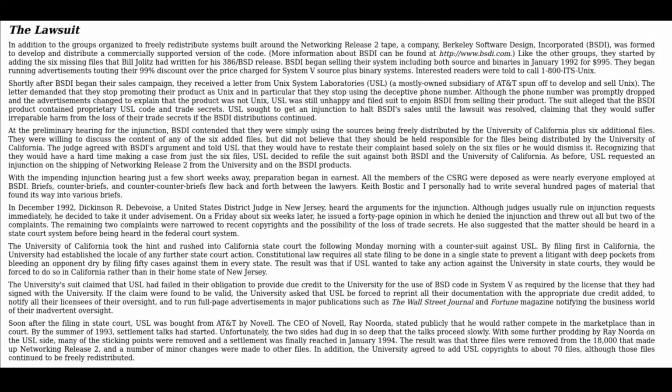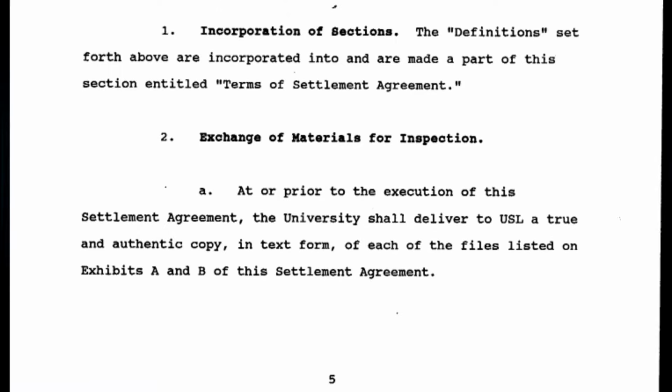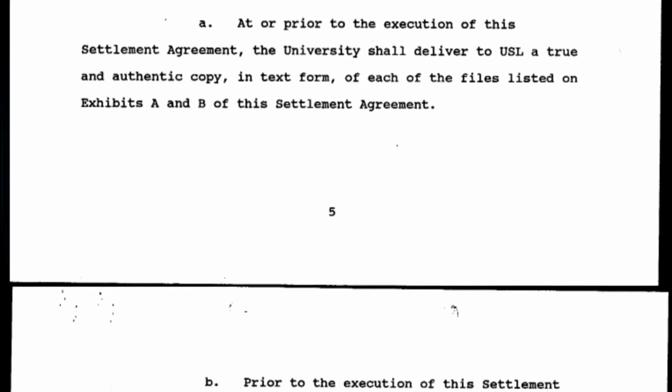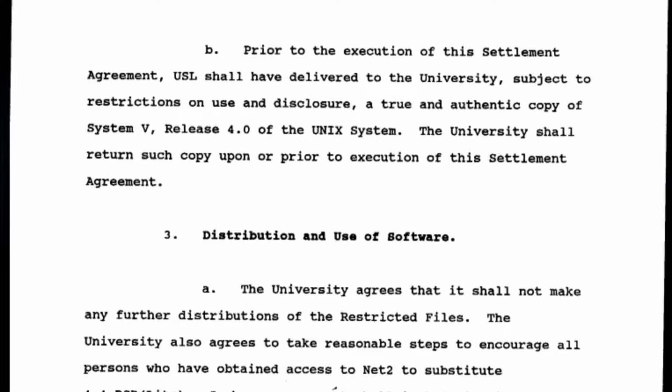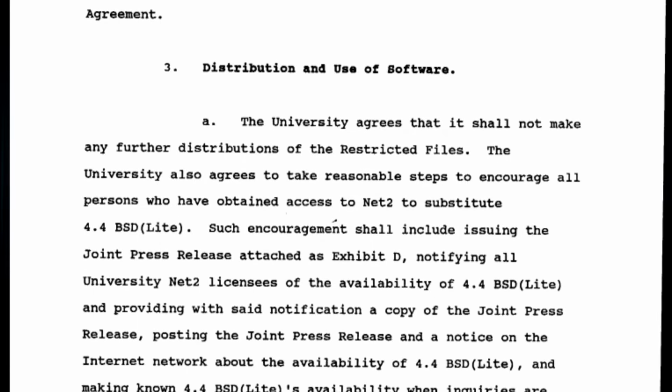A lawsuit from AT&T over remaining Research Unix code in the early 90s had cast a shadow on BSD-based OSs and slowed down their adoption significantly. They would later reach a settlement that allowed them to continue development as long as they removed any remaining Research Unix code, but would never quite catch up with Linux.